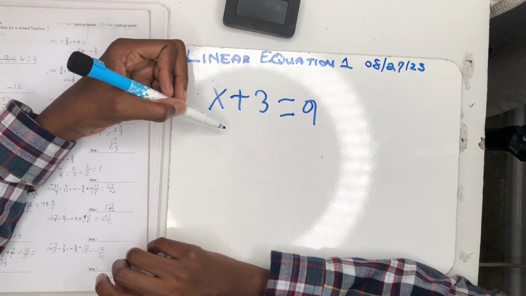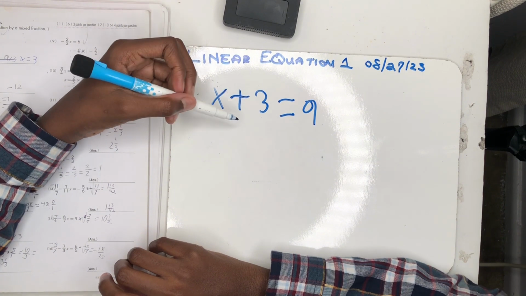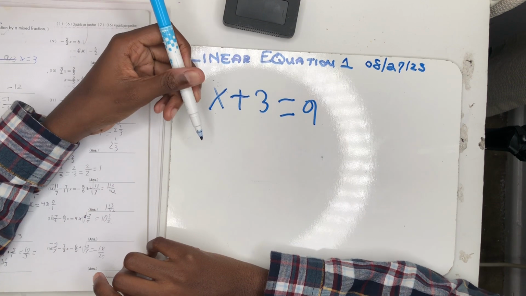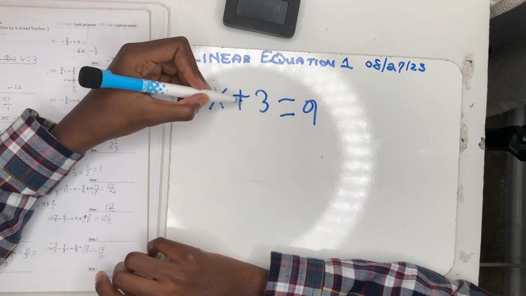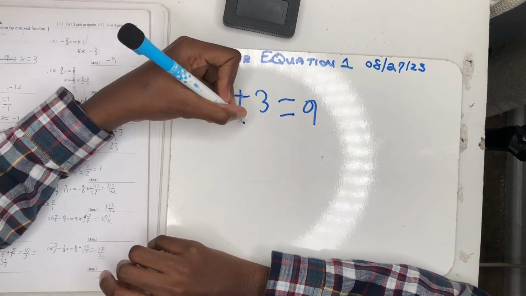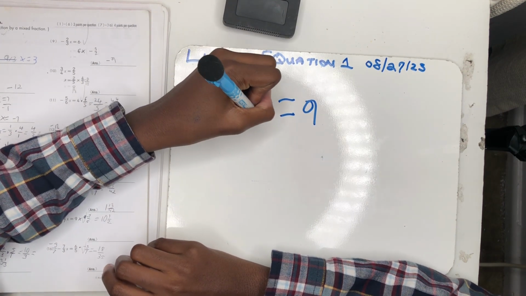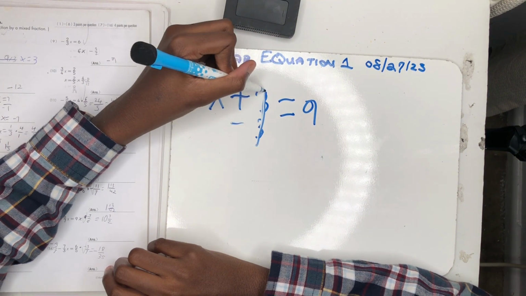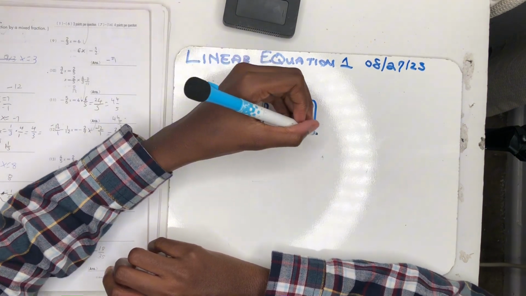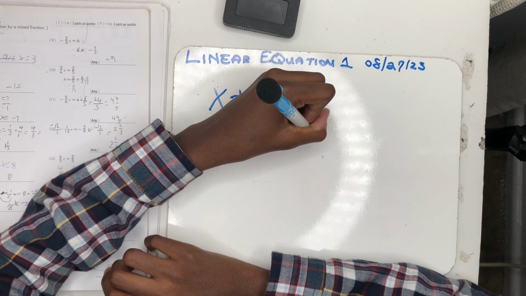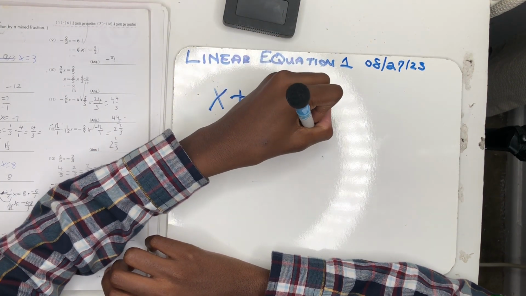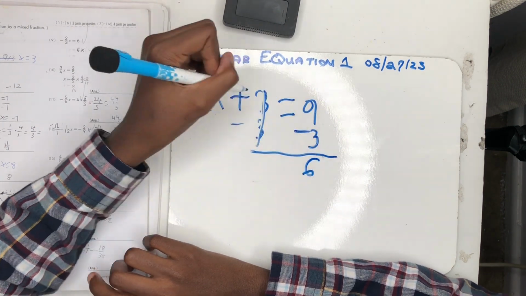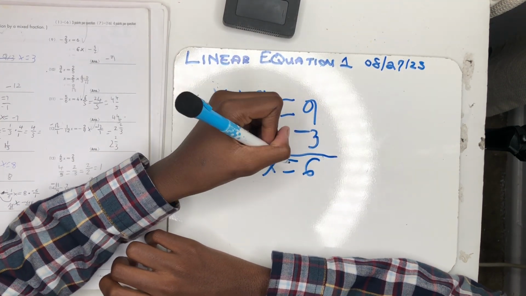We're going to do the inverse operation when we do one-step equations or two-step equations or three-step equations or four-step equations and so on. So the inverse of addition is subtraction. So let's do subtraction. Minus 3. Those cancel out. But whatever we do to the left side, we also must do to the right side, so that it can be balanced. Minus 3. And 9 minus 3, as we all know, equals 6. So x equals 6.